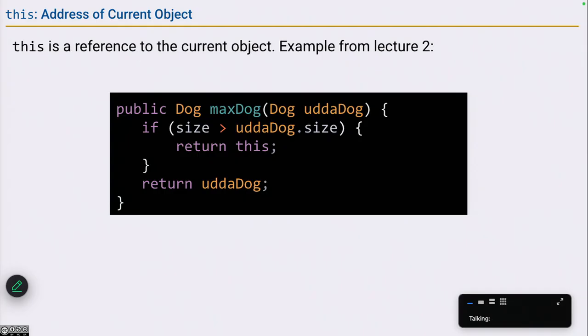this issue. So if I go back to lecture 2, and we wrote this maxDog function back in the day, we had this notion that there's always a this variable. It says who I am. And what I want to do basically is try and write an equals method that if somebody gives me another array set, I can check and see if it's equal to me in some sense, like in a deep semantic sense. So if I'm an array set, does it have the same values in it as me? Okay? So this, remember, is just the address of the current object. That'll be important in a little bit.